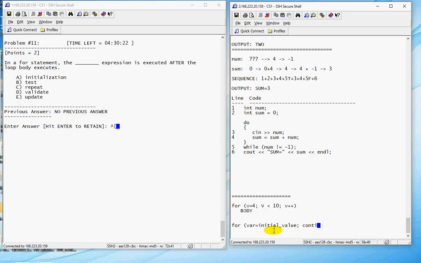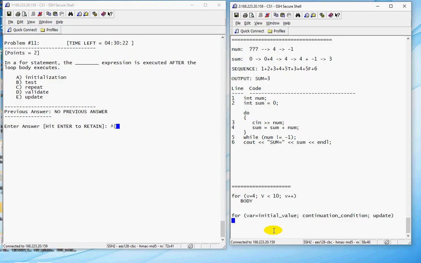This is continuation condition. As long as this is true, the loop repeats. Then we have an update. That's what a for loop looks like. How to get started, how to continue, and how to update. That's what you have here.